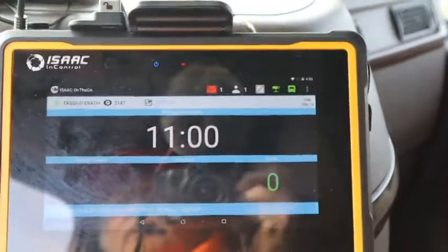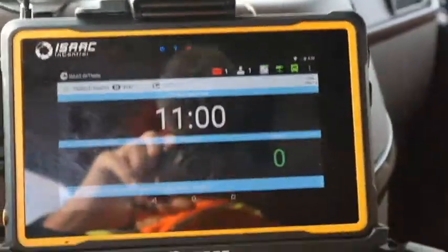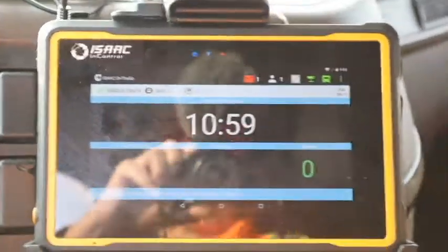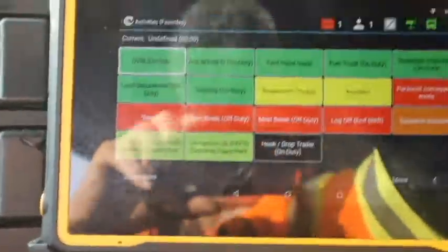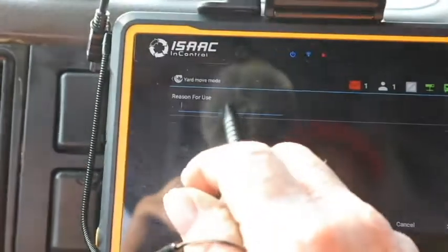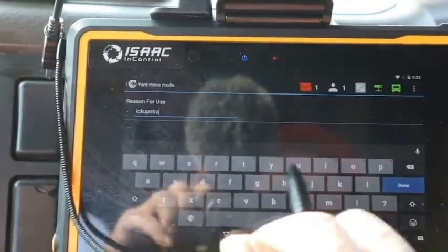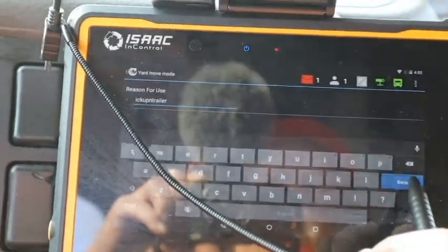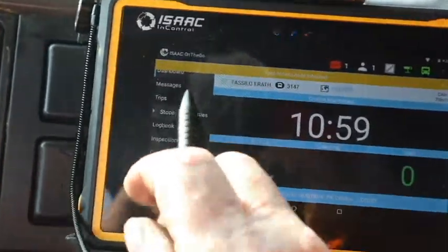Okay, because of the sunlight, you're going to see me in the picture here, unfortunately. Anyways, we have arrived at our first destination, our pickup point. Now watch what happened when I put the brakes on. It switched over. Why? Because now I want to go to yard move. Right there. Okay, let's back out again. It's going to ask me why. I'm going to say pick up trailer. Done. Save. Now I'm in yard move.